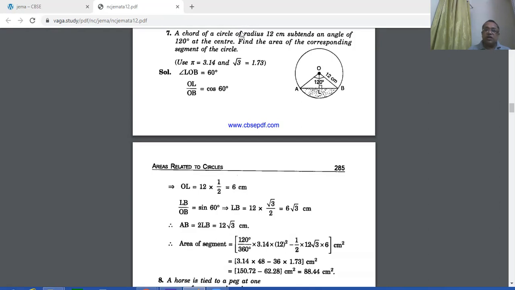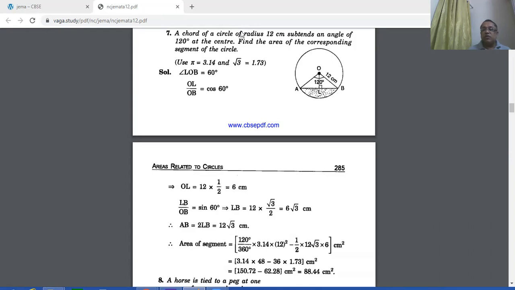So sine 120, I can replace 120 with 90 plus 30. And sine 90 plus 30, sine 90 plus theta is what? Cos theta. So sine 90 plus 30 will become cos 30. And what is cos 30? Root 3 by 2. So always remember, we can derive values which are more than 90 by using this formula, that sine 90 plus theta is cos theta. Okay. Or the second is, you remember that sine 120 is root 3 by 2.